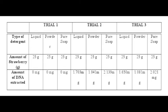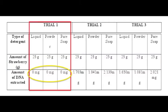We conducted the experiment 3 times using liquid and powder detergent and pure soap to extract the DNA from each trial. As you see, we used 25 grams of strawberry each time we extracted the DNA. Throughout the first trial, we failed to extract any DNA using each detergent. After looking back on our notes, we discovered that we had incorrect measurements for our extraction buffer. We corrected them, remade our buffer, and continued with trial 2.